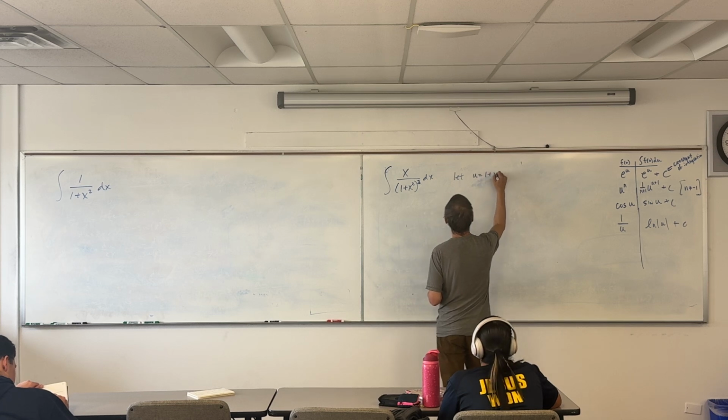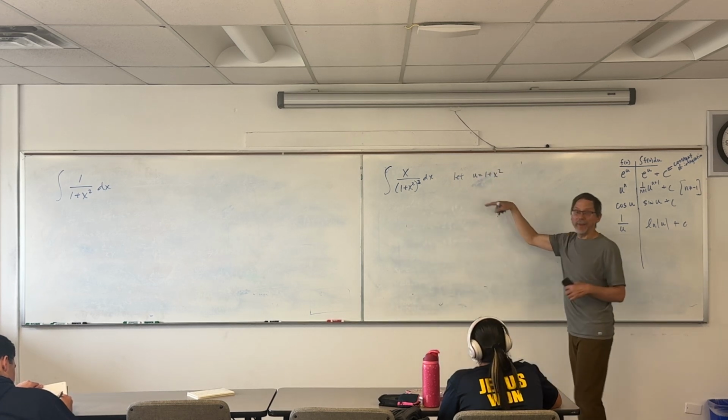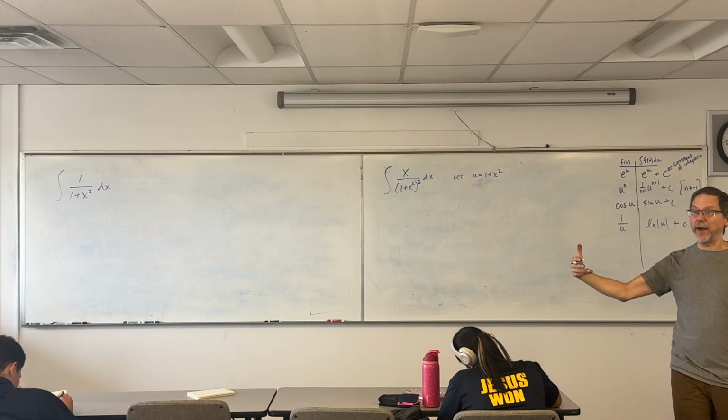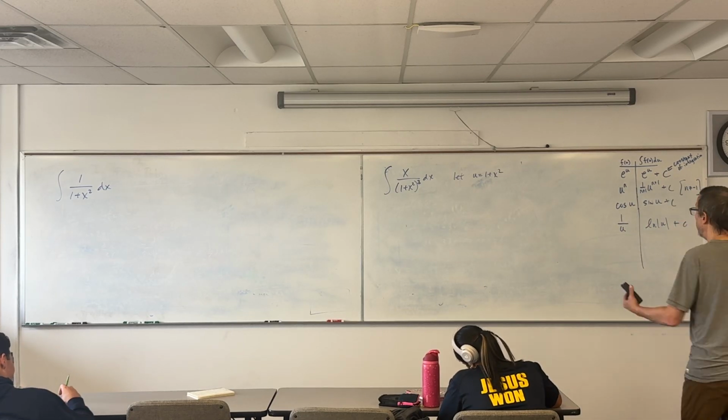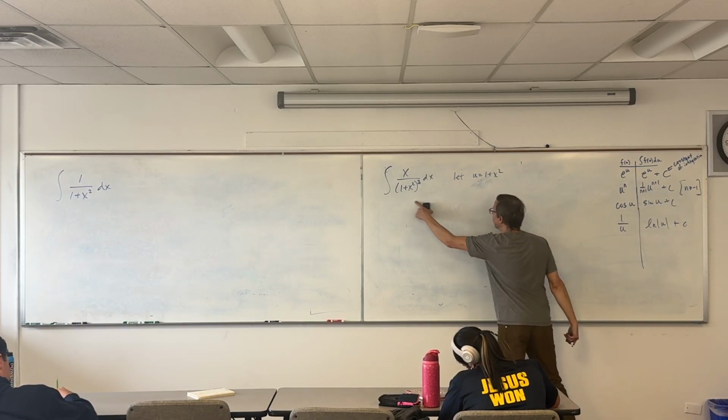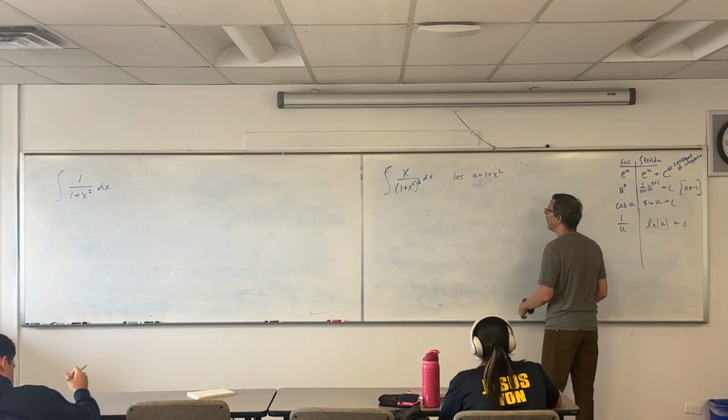Suspense out on this one. We're going to let u be the thing in the parentheses. That's a good rule of thumb. So even though I have a fraction, I'm still going for the substitution to be the nasty stuff in the parentheses. This will work out quite well for you.